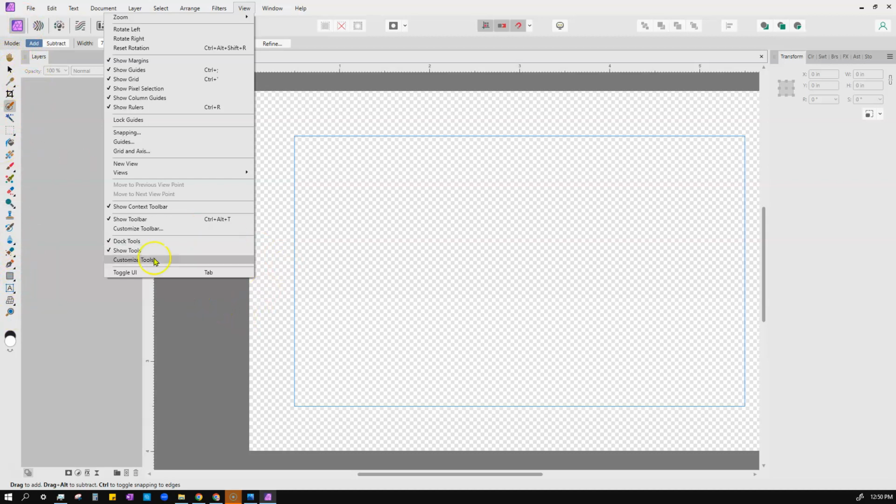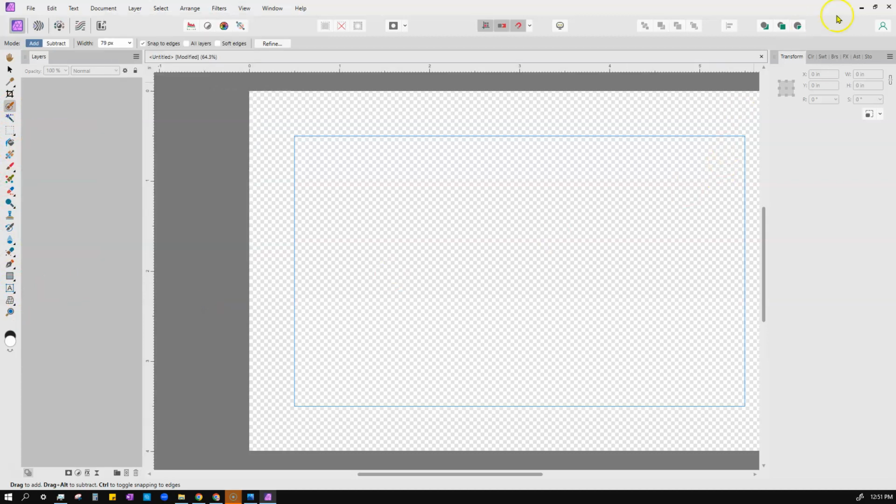I won't go into how to change it because it's in these overviews, but I might pause long enough so you can look, and maybe you want to know what one of them's called, and I'll hover over it and say, oh, that's the flood select tool, or whatever it is, so you can know what it is and find it, and then you can go do that on your own.